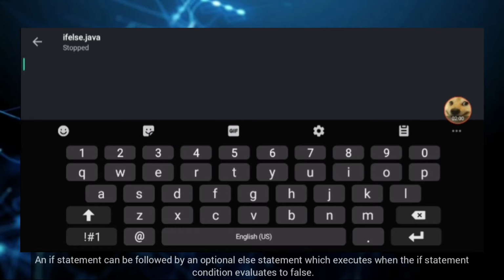An if statement can be followed by an optional else statement which executes when the if statement condition evaluates to false.